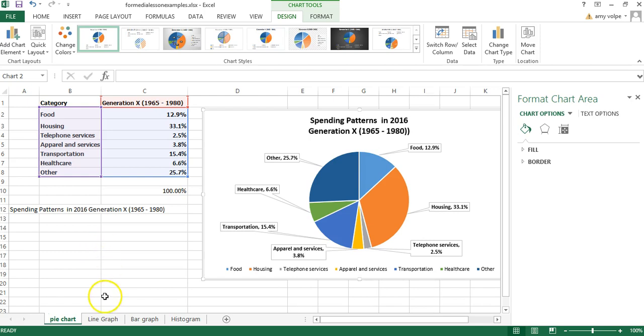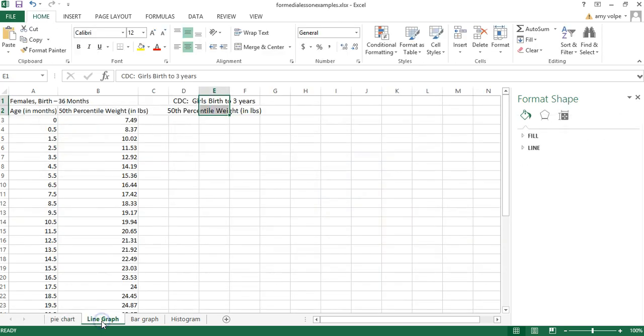In the second video, we want to make a line graph. So I'm going to go down to the bottom and click on the line graph. Okay. And here's some data. The data we're going to do in this video is for females, and you're going to make a line graph for males. Okay, so this data was from the CDC, and it tells the 50th percentile. So remember, that means the median weight for females birth to 36 months or 3 years.